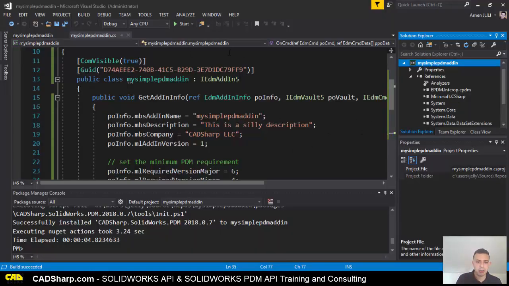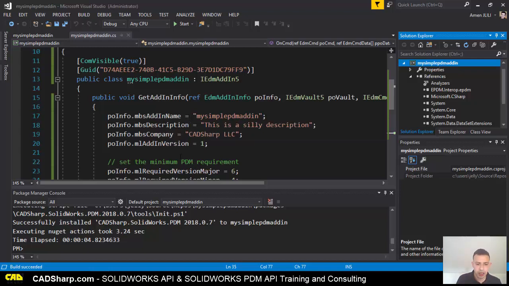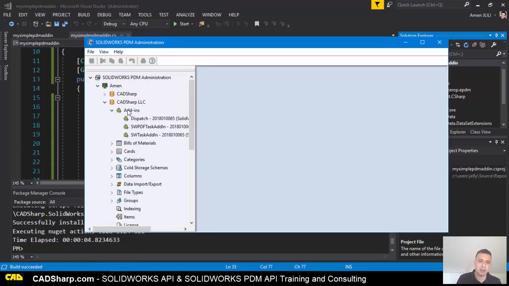Now, in order to be able to debug, we need to add our add-in to our Vault add-in debug section. There's a section of the Vault where you can add add-ins specifically for the purpose of debugging without having to deploy them into your PDM system. So let's go to my PDM administration tool, and you're going to need an account that has admin access to be able to do this.